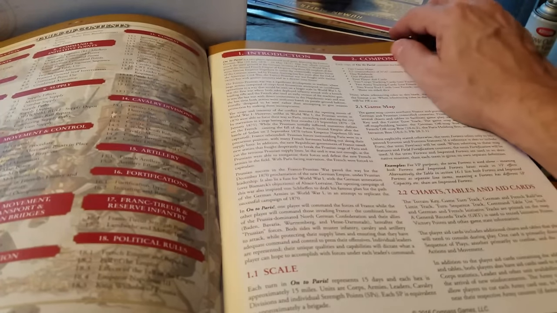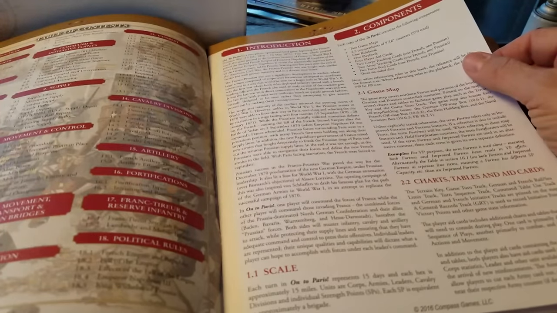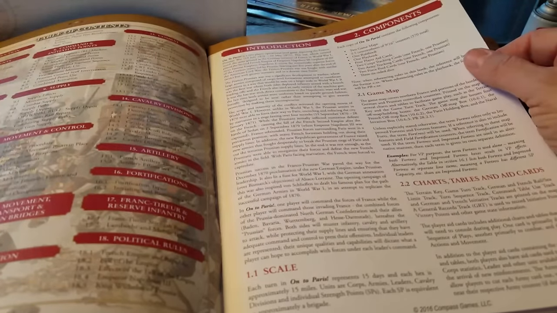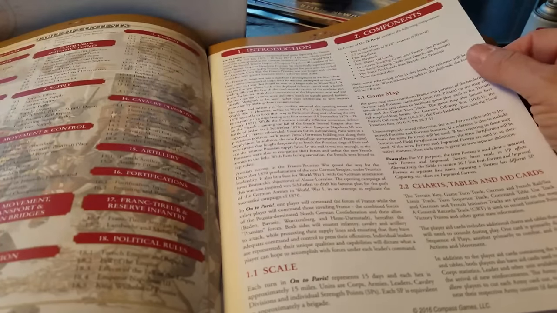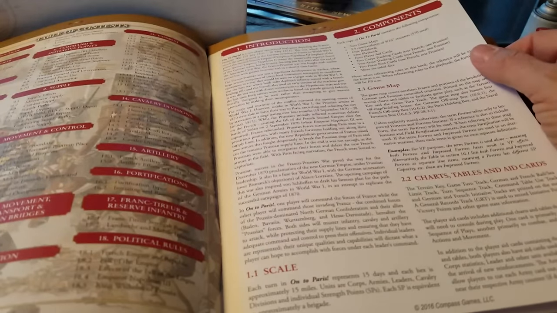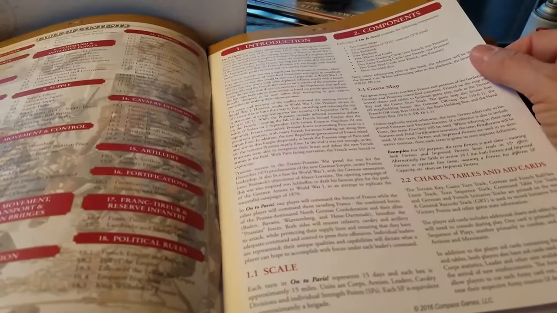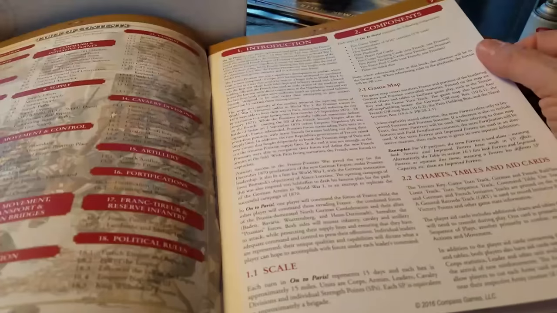While the Prussians initially inflicted numerous defeats on the French... In On to Paris, one player will command the forces of France, while the other will command the invading North German Confederation. Okay. 15 days a turn and 15 miles per hex. Cores and things. Okay.